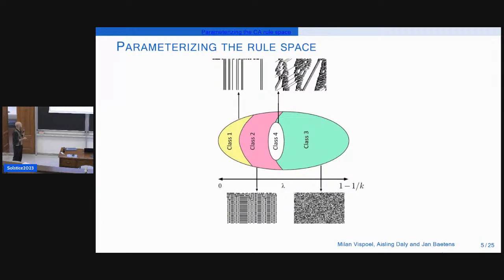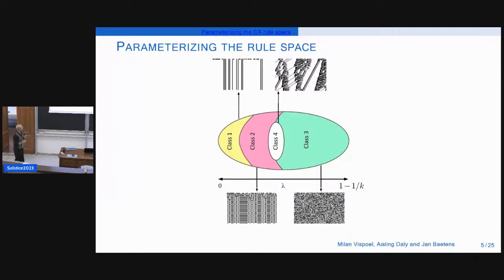So here it's shown how that can be used to impose a useful structure in the rule space. These are the different Wolfram classes that Michiel already mentioned. Well, he used an extension, I think, of Li-Packard classes. But for low lambda values, you will have ordered behavior because there's not a lot of activity in the rule table. If it's a little higher, you will still have ordered behavior, but periodic. And for the highest values, you'll have chaotic behavior. And then class 4 lies somewhere in between, on the road to chaos.